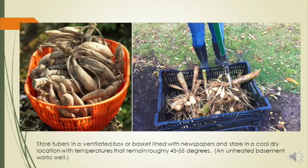Move the tuber into a ventilated box or basket lined with newspaper. It's okay to stack them one on top of each other and place in a fairly dark, dry, and roughly 45 to 55 degree location. An unheated basement works really well.